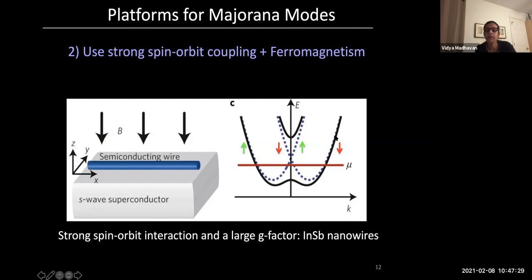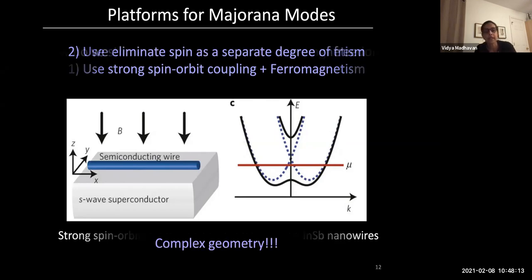And this band is very special because, due to strong spin-orbit coupling, you have spin-momentum locking. Due to the spin-momentum locking, you've eliminated spin as an independent quantum number, because once you know the momentum, the spin is exactly determined. So you can take such a system, a strong spin-orbit coupled nanowire with some ability to gate the Fermi energy into this gap, and then put it on top of an s-wave superconductor. If you do this, then at the ends of this nanowire, you expect to see Majorana fermions. Yes, this is really involved, but this is another way to get Majorana bound states.